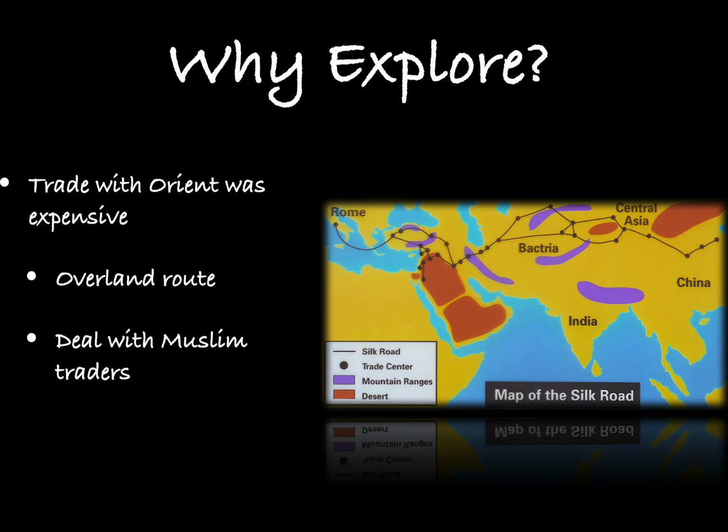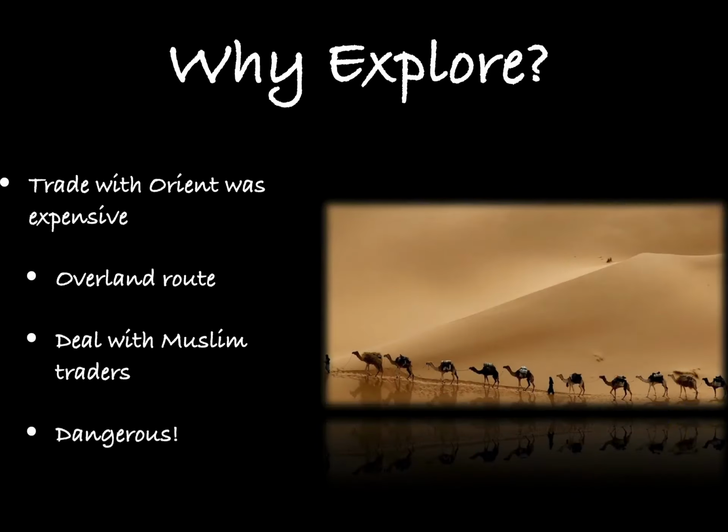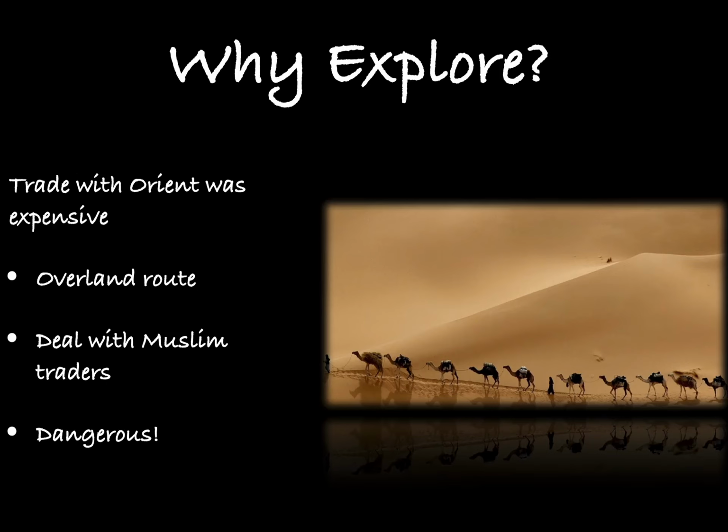You've got to deal with the Muslims. The Muslims are trying to make a profit. Well, of course they're trying to make a profit. They're merchants. Okay? But so the Christians didn't want to have to deal with them. And let's be honest, it was a very dangerous route as well. You've got deserts, as it says up there. There's mountains. There's snowy climates. There's bandits along the route. Okay? So it's a very expensive route, which makes it a very risky route. There's a lot that goes into it that makes things so expensive to purchase once they have traveled across the Silk Road. So one reason as to why Europeans want to go out and to find new paths to Asia, would be because things are very expensive that come from there.